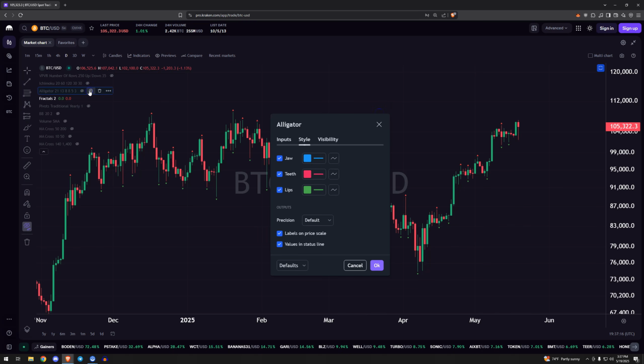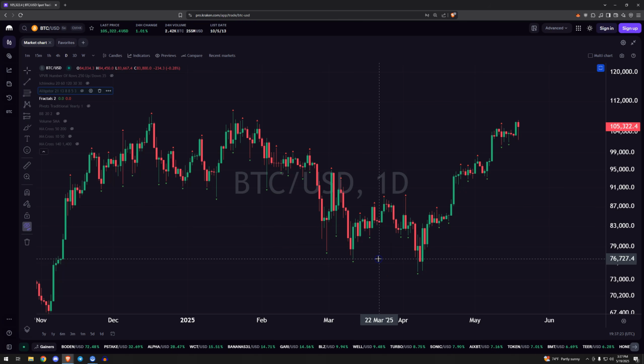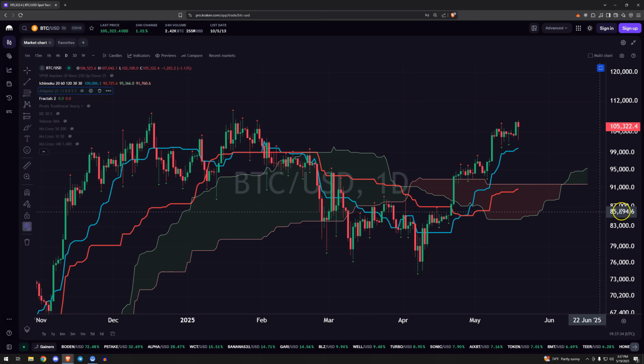Williams alligator, I don't think I have this one changed at all. Inputs should all be default here. No changes there. Some people prefer the faster indicators to the slower. I prefer the slower myself. You can, of course, use the cloud with the Williams fractal, which is probably my favorite trend combination.